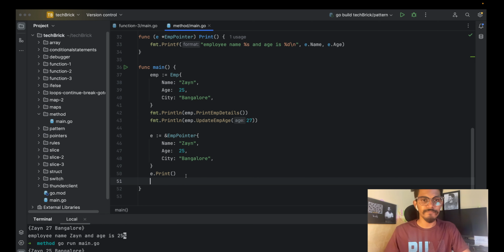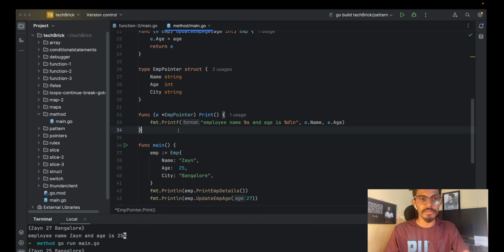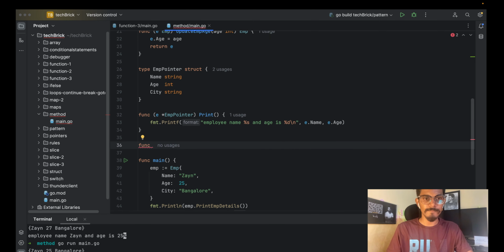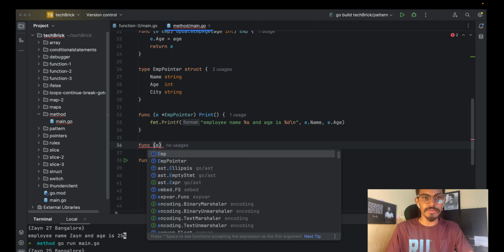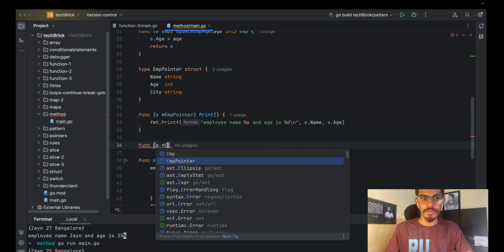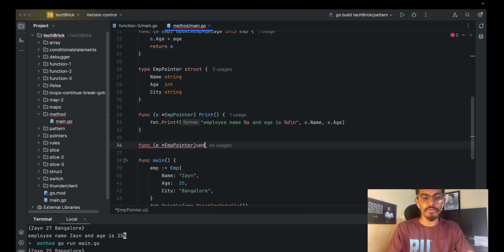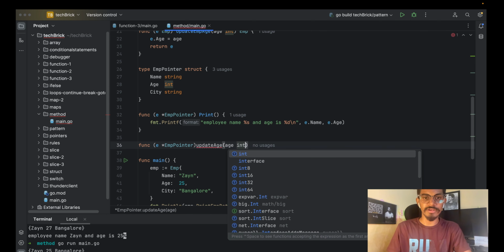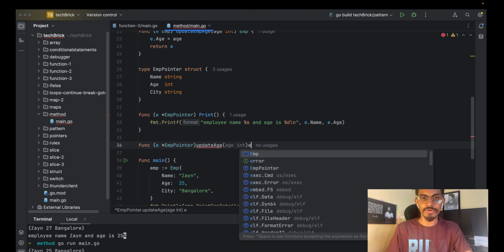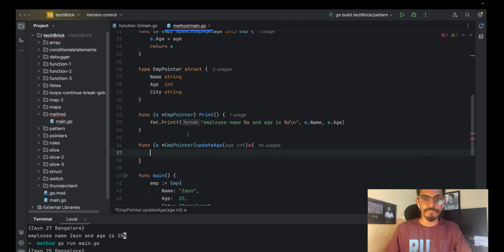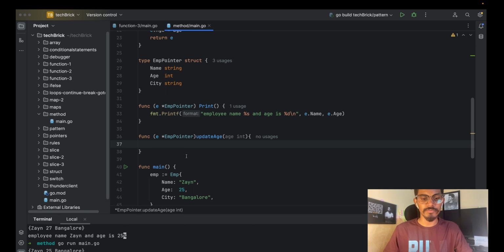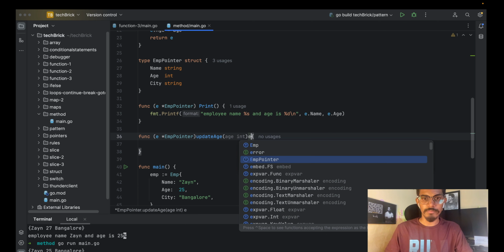And if I want to update the age, func, e *EmployeePointer, let's say I want to update the age, UpdateAge, and I will take age as an integer, which is going to return EmployeePointer.